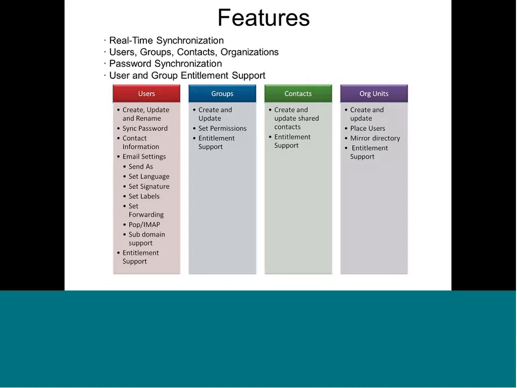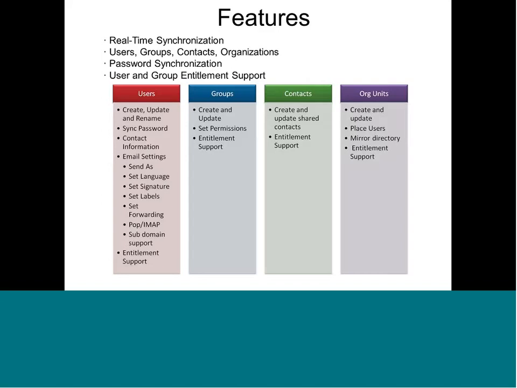A primary use of organizational units is to control features within Google Apps. You can have containers that allow email but not sharing documents or sites. You can have another one that allows people to use Google Docs but doesn't give them an email box, and so forth. You can mirror your own organizational structure, or you can use entitlement-based placement and thus control what container users get into without having to mirror that structure in your local site. And I'll show you that.